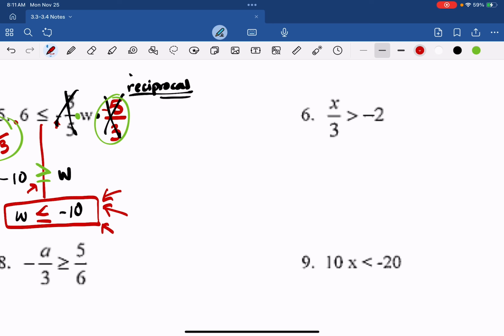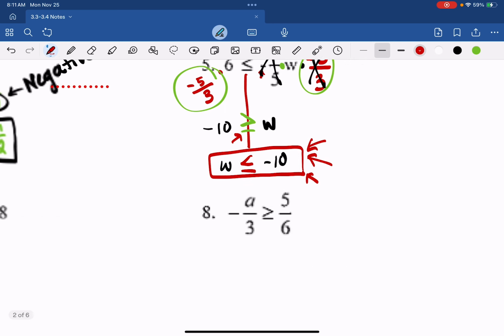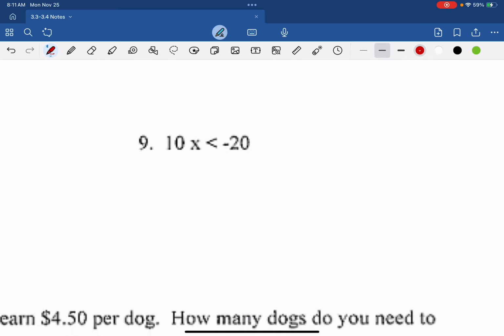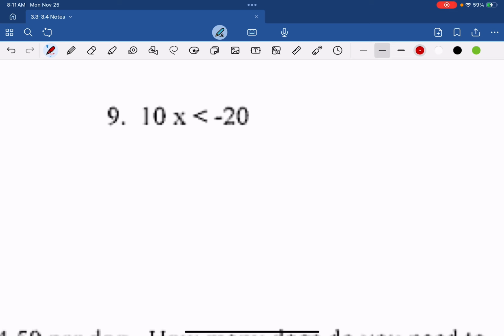All right. Let's do this one together. Number 9. Okay, let's look at number 9. Now, I notice my variable. I notice that I am multiplying 10 times x. So I'm going to do the inverse. I'm going to divide both sides by 10. Okay, because again, I have to do the same thing on both sides. So I bring my x down, my 10s go away. And now on the other side, I have a -2.